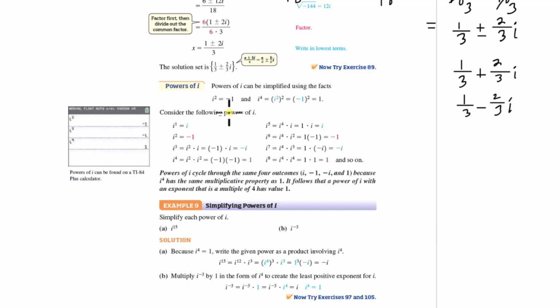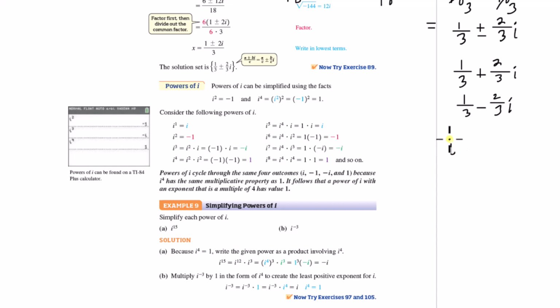Okay, so what we want to learn here is that if we've got i to the first, well, that's just i, or the second, third, fourth, fifth, sixth, 50th, 60th, i to the 120th. How do you simplify that? Now before we learn that, just note that once we learn how to simplify any positive power of i, then that's going to automatically apply for any negative integer power of i as well. So yeah, we're just talking about integer powers at the moment. But what I mean is that it's the same idea.